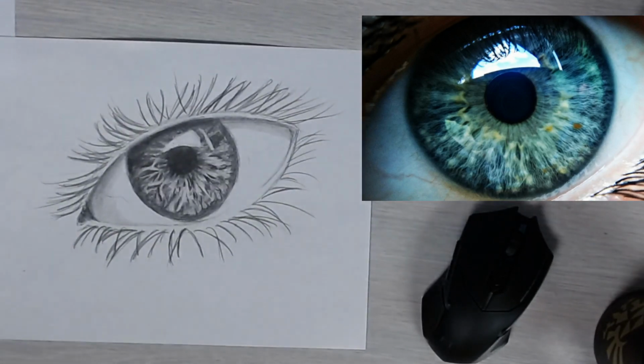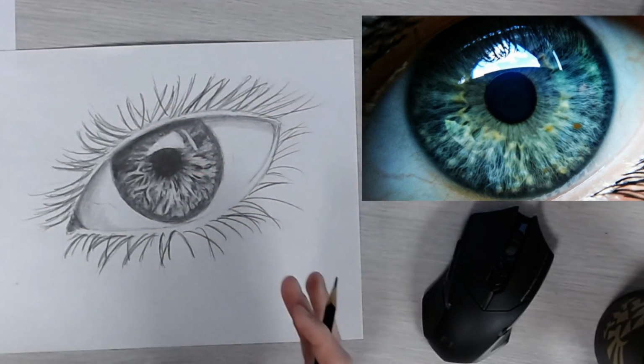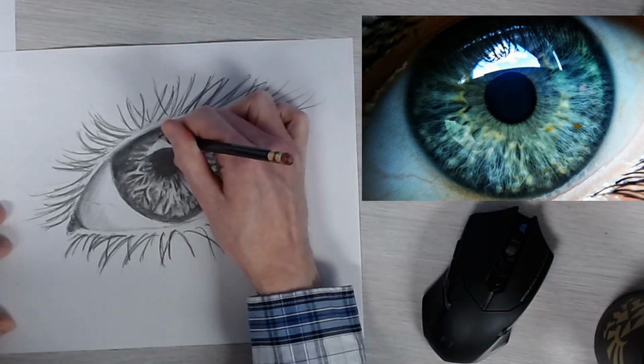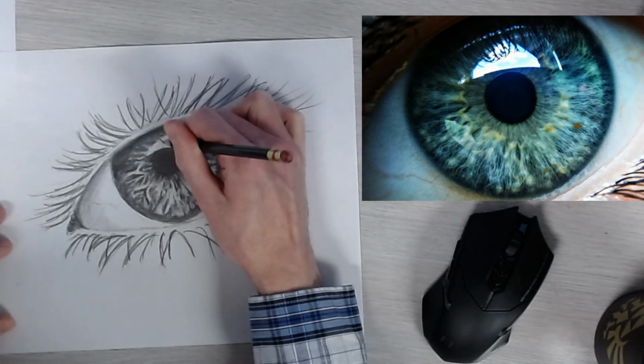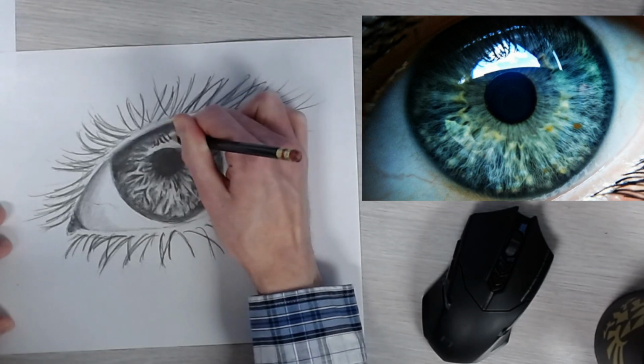And there we have ourselves an eye. Now we could go into more detail, add in the details around it, maybe spruce up some of the eyelashes a little bit, but for the most part, this is our eye, and we have done, I think we did pretty well on it. So let's add in some eyelash details here, like as in the picture.